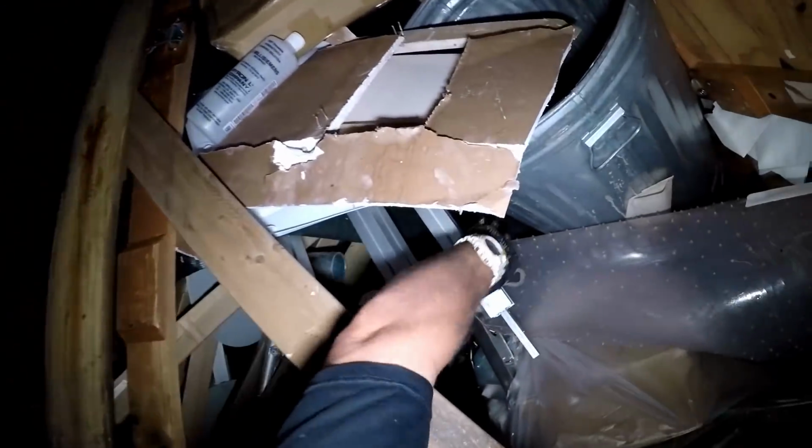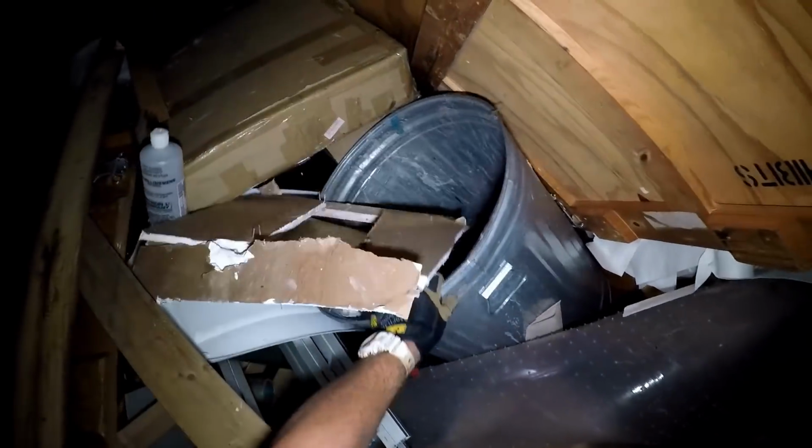Oh, this one looks a little tough. A little full. Ooh, check that out. Like a piece of extruder. It is a piece of extruder. Holy cow, there's a lot of it in there. And a trash can. Oh yeah, we're getting in it. Ah, shoot.